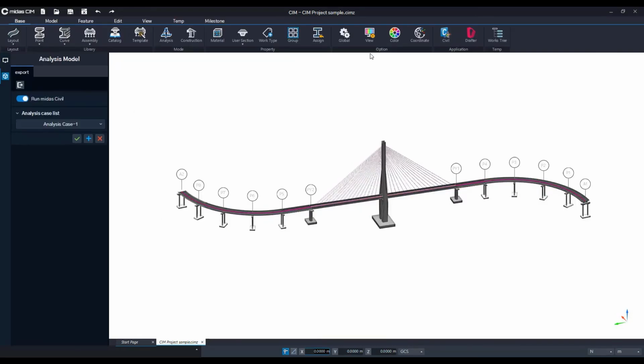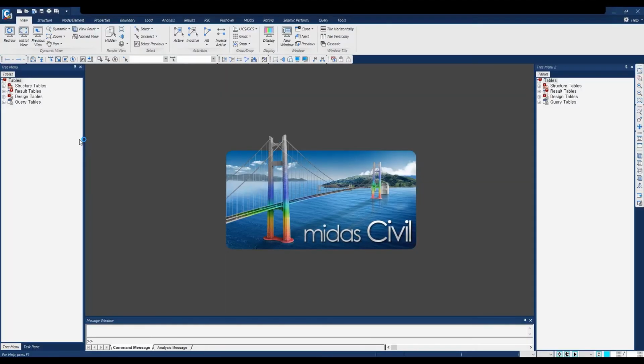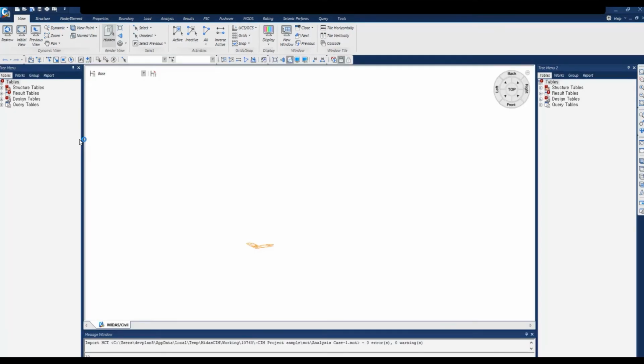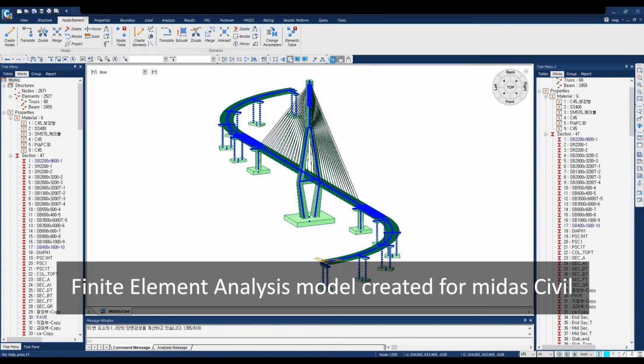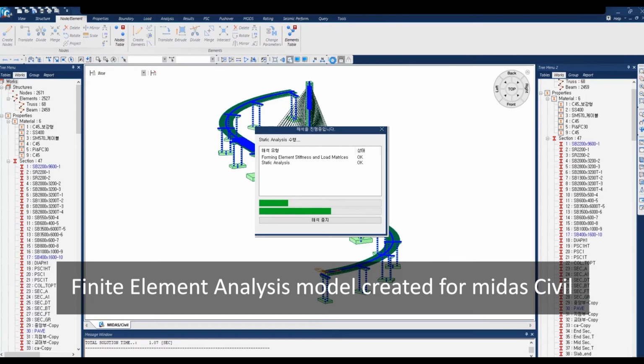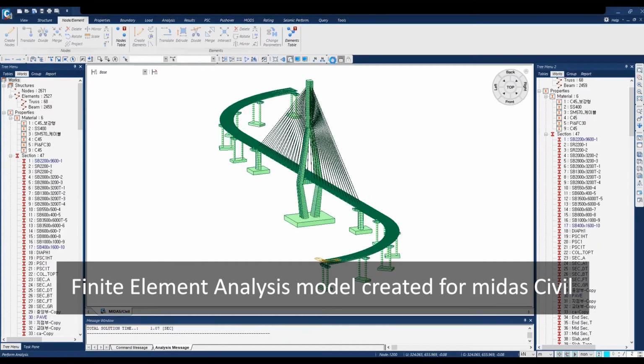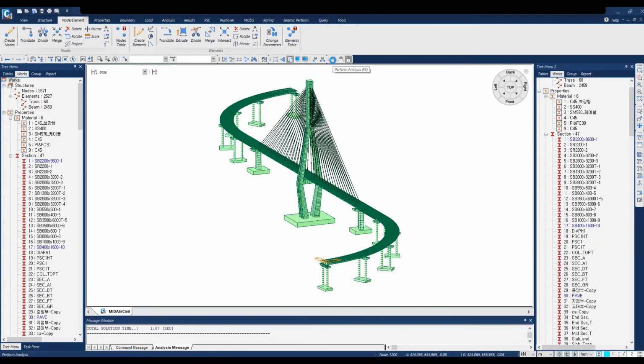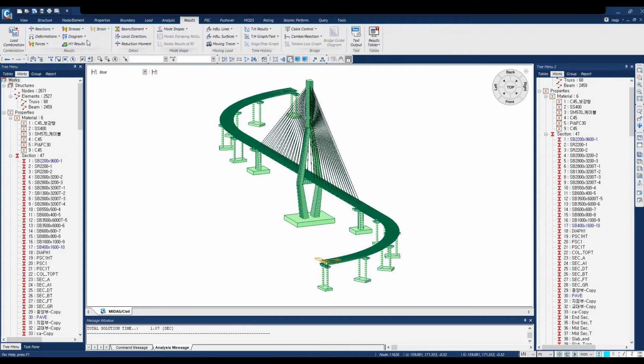In analysis mode, you can preview the geometry of the structure to be used in MIDAS Civil. After some additional work such as defining boundary conditions, the created finite element analysis model is exported to MIDAS Civil. As you can see, the 3D solid model with the information has been created into a 1D element model for structural analysis. If detailed analysis is required, input the additional information required for analysis and begin the analysis.